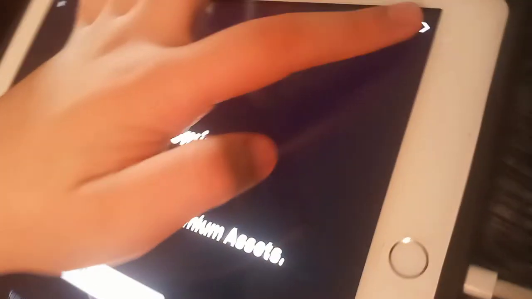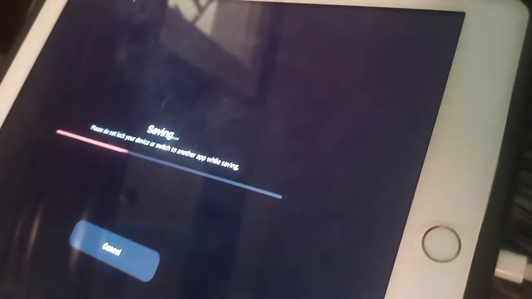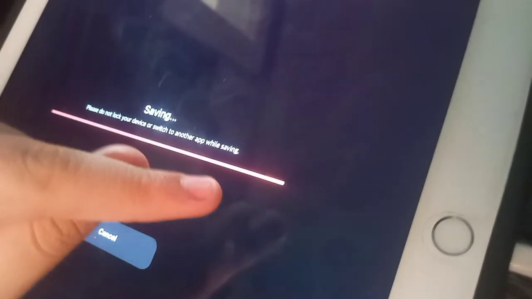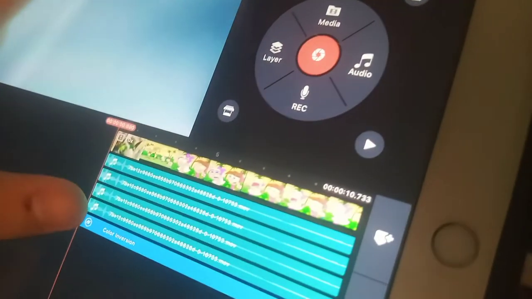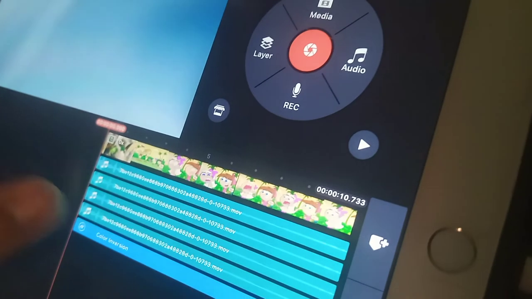There's nothing. And you can save the video in low quality, but make sure the high quality is in. And watch the bar. Don't lock your device or switch to another app while saving it. It could drain down the memories, like you're hearing me say that, because it kind of feels a little hard while doing this.